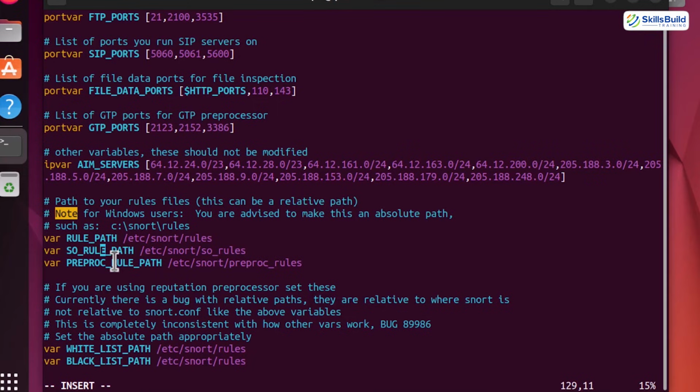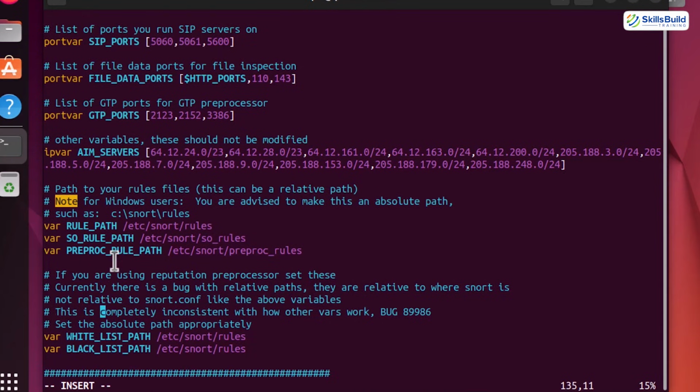And PREPROC_RULE_PATH contains the rules that work with Snort's preprocessors to detect more advanced threats. If these paths are wrong, Snort won't find its rules, and that's like sending a security guard into a bank with a blindfold on. So before we move forward, make sure these rule path variables match where your rules are actually stored on your system. And if you ever download a new rule set, you'll probably update them here.